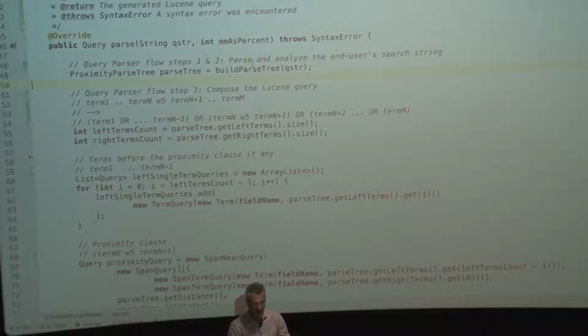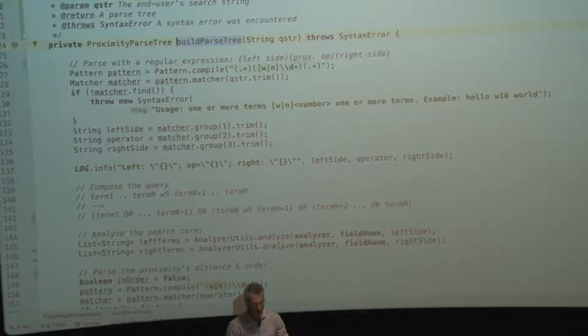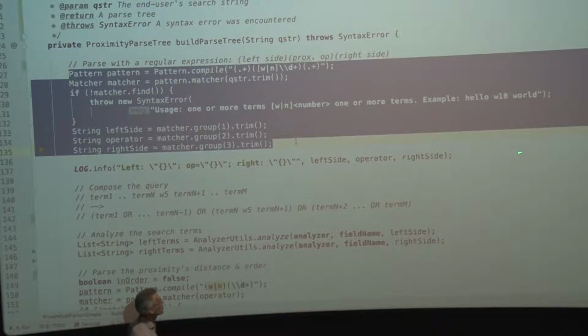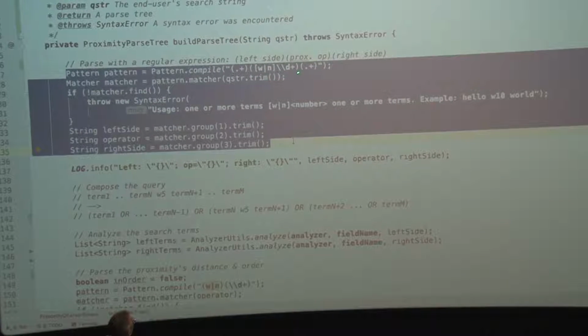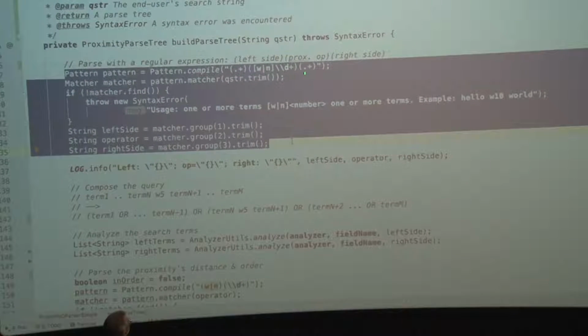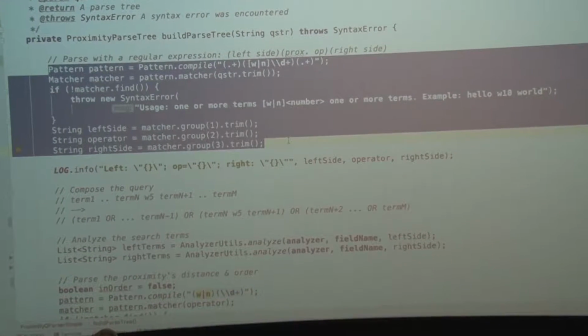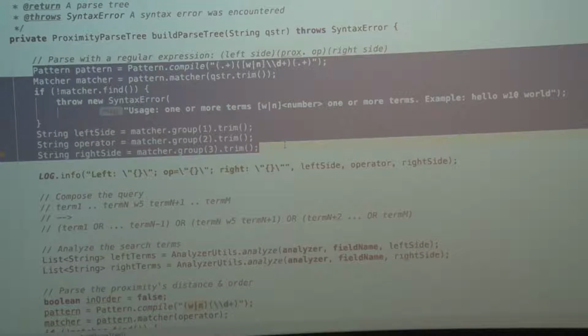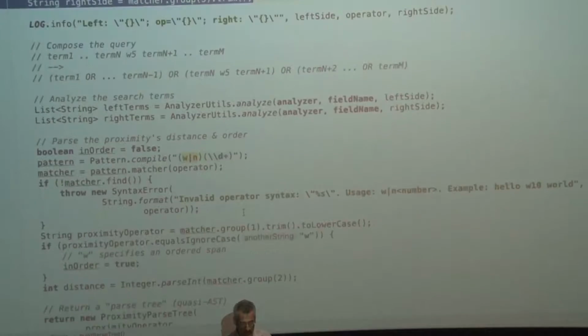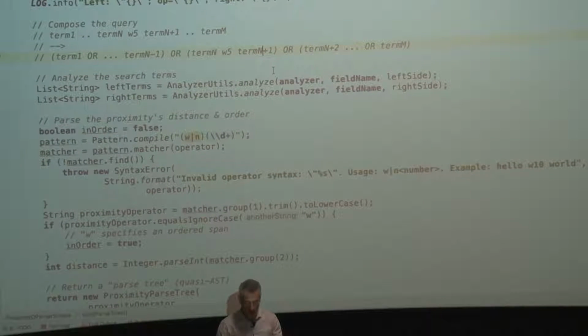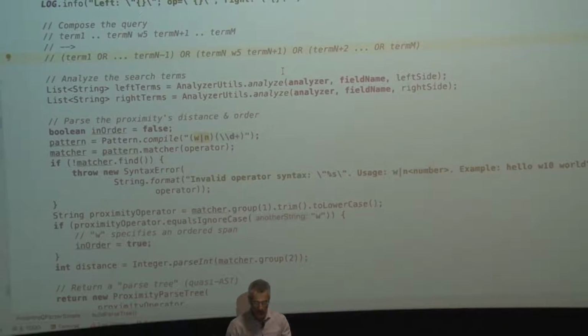Because this is not production code, my parser is essentially a regular expression, just for demo purposes, right? So all I'm doing is breaking up my search string by looking at the operator in the middle, everything to the left, and everything to the right. Now, again, this is not production code. If we were developing an extensive grammar, I'd probably use ANTLR for that. Now, where it gets interesting, and maybe you haven't seen this before, is that, by contract, we're analyzing the terms. This is something we must do.